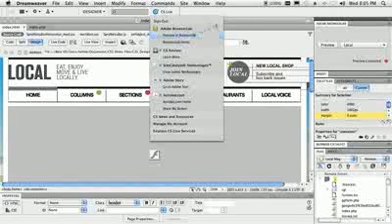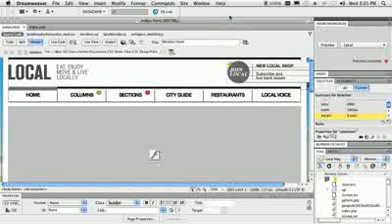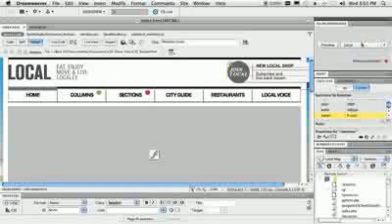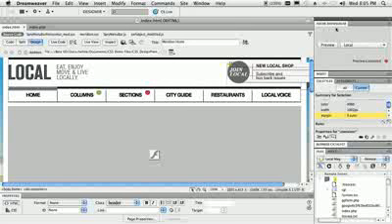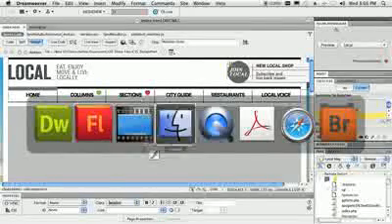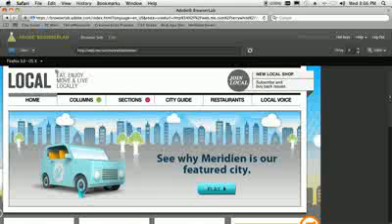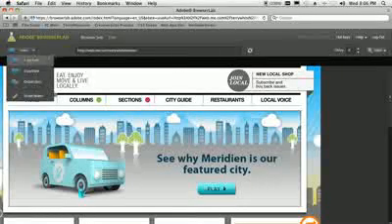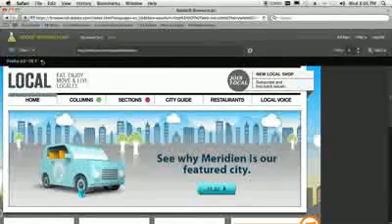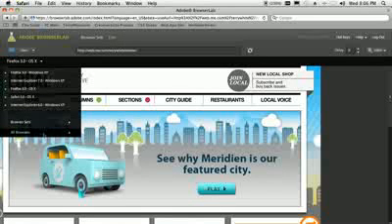So I can say preview in Browser Lab, and what that will do is that will pop me out here. We'll say preview the local file in Adobe Browser Lab. And then what that will do is we'll pop over to the browser here. And in the browser, I've actually got this page loaded up. So now what it will allow me to do is go in and choose not only which way I want to view it, but more importantly, which browsers I want to view it with.